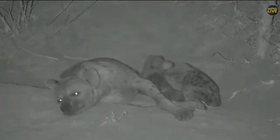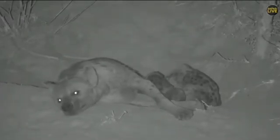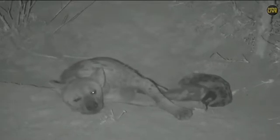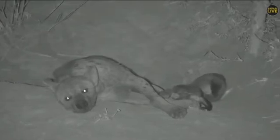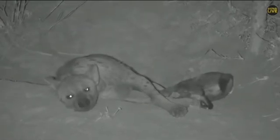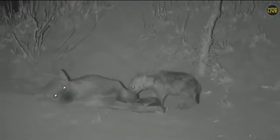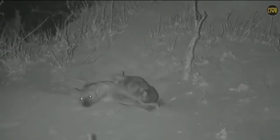Yes, I'm also glad to see the hyenas because looking at these young ones is so great, because you can see the population is increasing just by looking at them. New lives means prosperity. These young ones are beautiful. While we're looking at these young chaps wrestling here, let's go to Steve in the Mara.